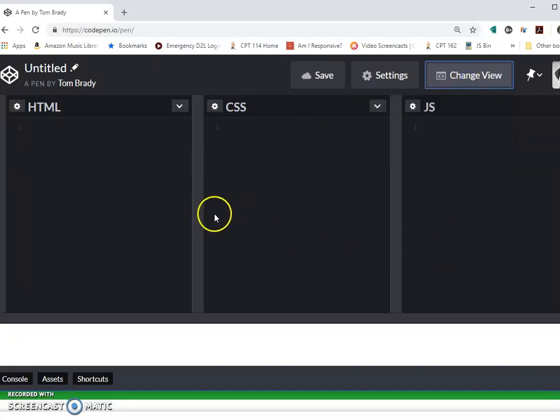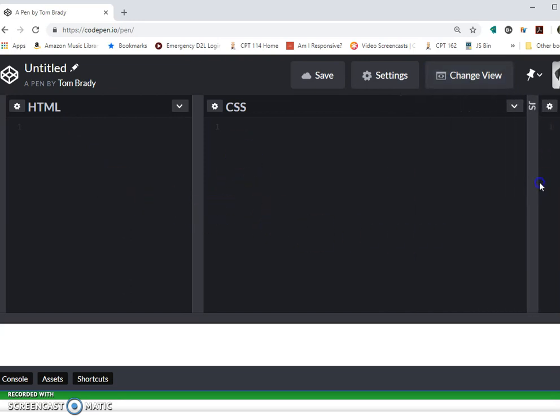Okay, when you finish creating your account, you come to this page here because I want you to go ahead and start creating some code. So we can see we have an HTML block, a CSS block, and a JavaScript block, and we're not using JavaScript in this class. We're just using HTML and CSS. That's going to be enough in 7 weeks to learn. All right, so here is where we put our structure, and here's where we put our styles. But we're not going to start with that yet.